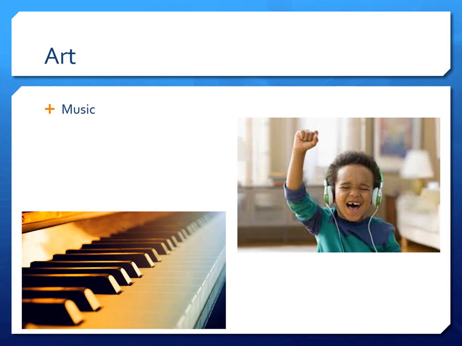Music is another art form and leisure activity we can take part in either by listening to music or playing an instrument. There are many ways we can listen to music on our phone, tablet, computer, or radio. If you have an instrument at your home, playing it is a way you can express creativity and emotion. Music has been shown to improve mood and decrease symptoms of depression. It can also relieve stress, stimulate your memory, and it can improve cognition.